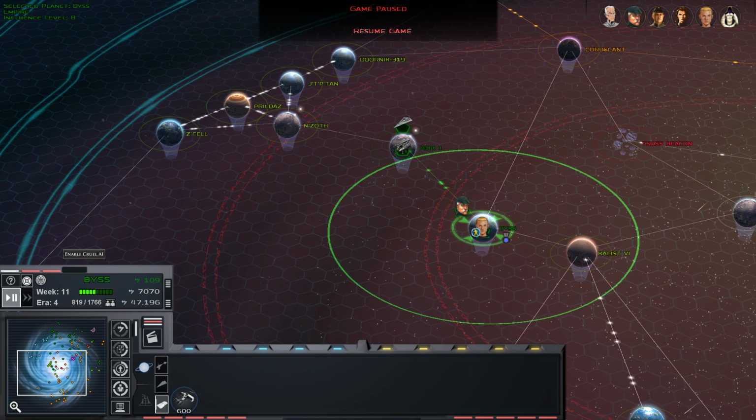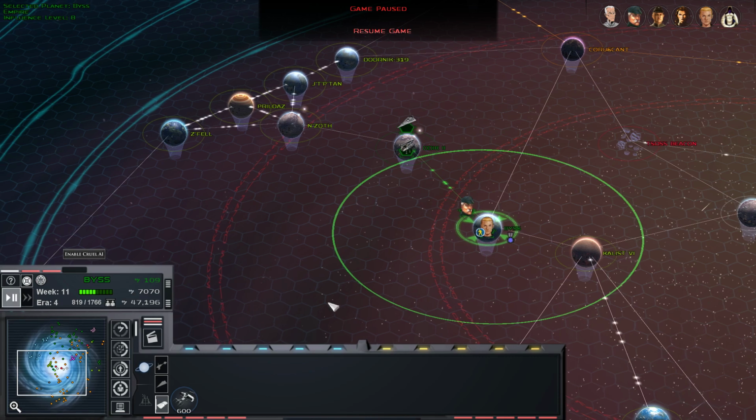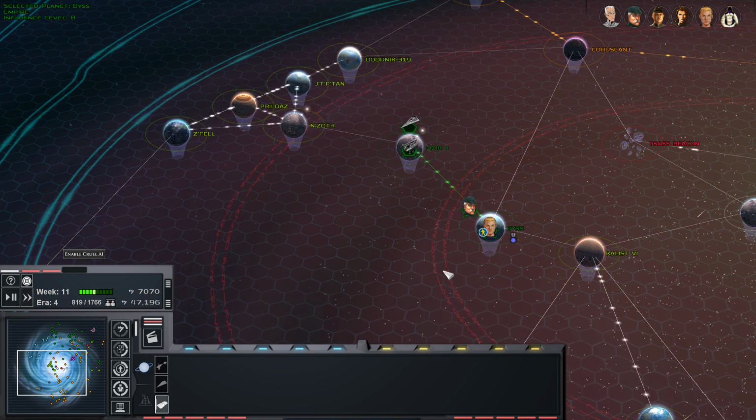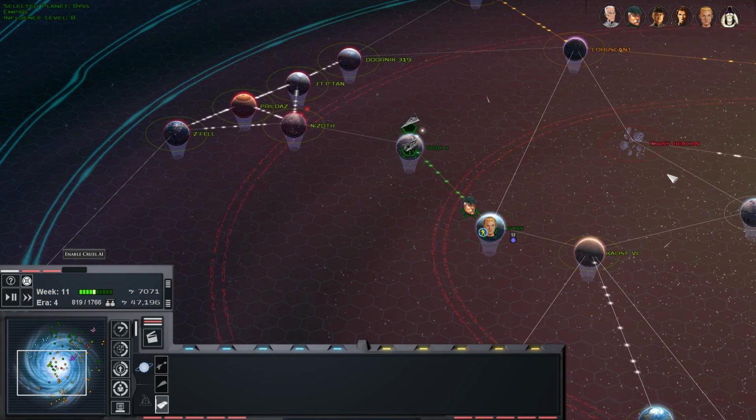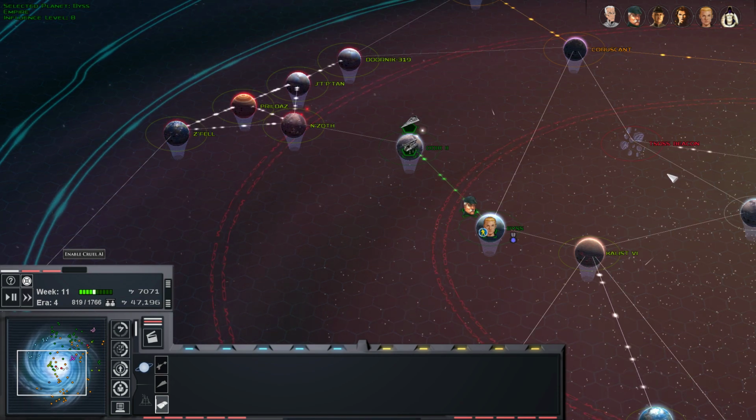Because I think when I set this up initially, I was thinking that it would progress through everything when it's set up if you start at a later era, but it seems like that doesn't actually happen, so it's not really necessary. Enemy fleet approaching.